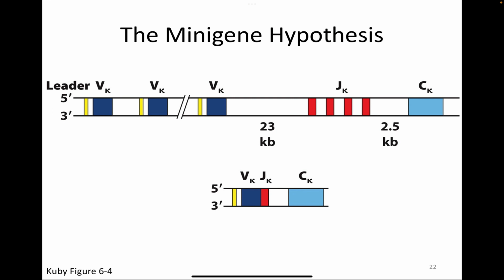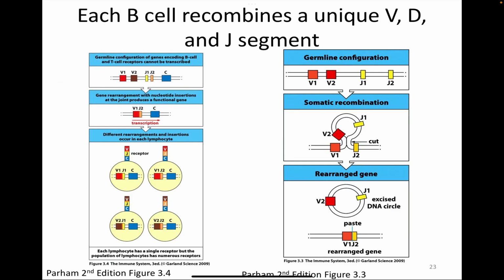And so the idea was that maybe you would have a bunch of different options of this blue part and a bunch of different options of the red part, and you could combine them in different ways. You could pick one of these blue ones and one of these red ones and make a combination, and that would be how you would encode the antibody. And you could also have a constant region that was separate that you combined with it. So you could mix and match which constant regions went with which variable regions. And so it was the same thing, you're combining 2 different proteins, but you're also combining mini genes in order to make those proteins in the first place. And so this was sort of what the idea was for the mini gene hypothesis and what they kind of thought was going on.